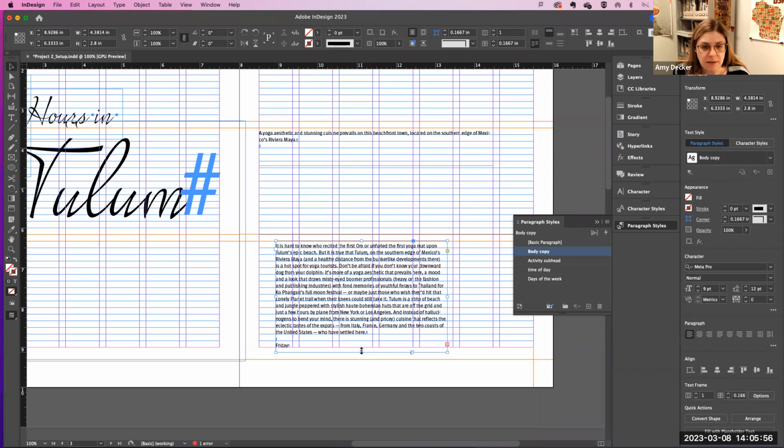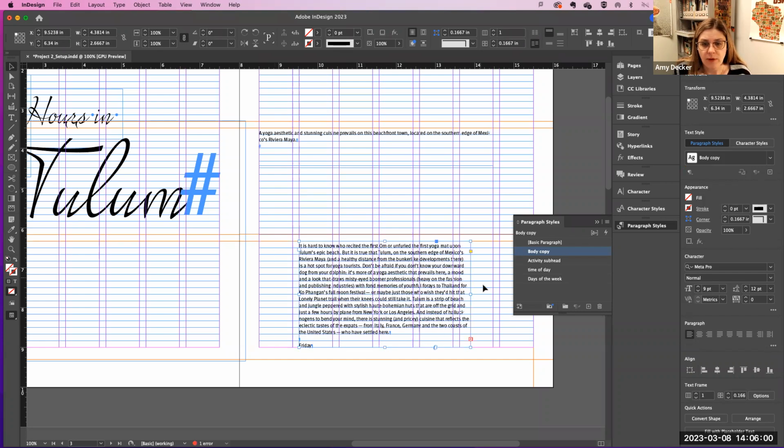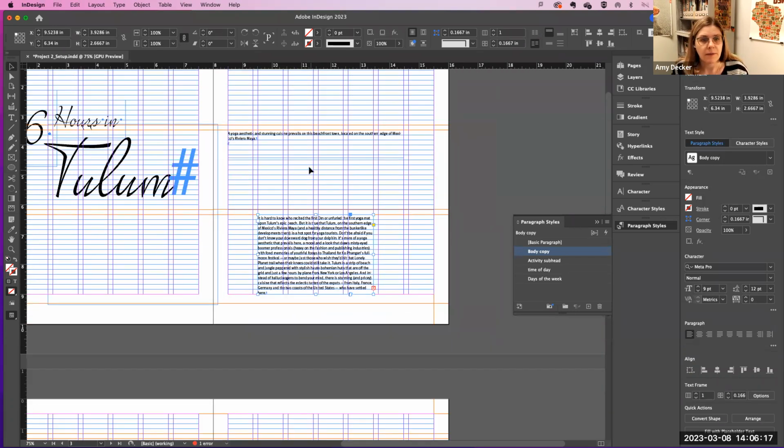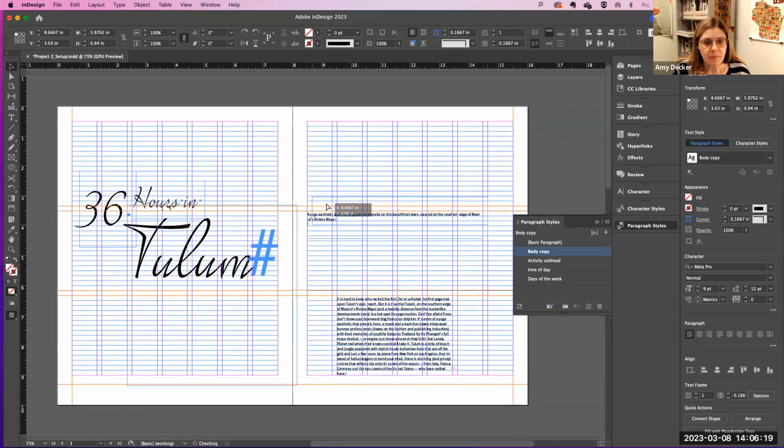So here is my grid. And I want to make sure when I'm laying out my text that I'm thinking about locking it into the grid. I think for me, I want to keep it in the center. We're going to talk about that in just a minute. And I want to pull this over, and I want to make my subhead that's talking over here.